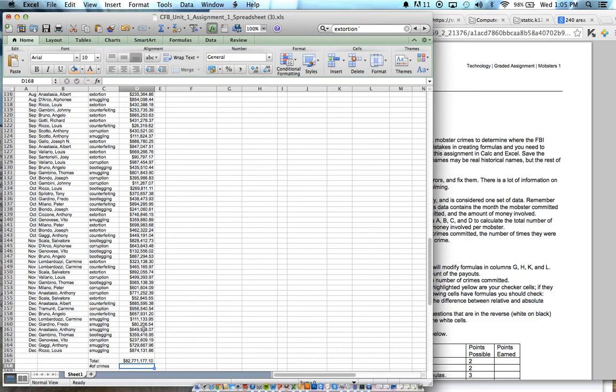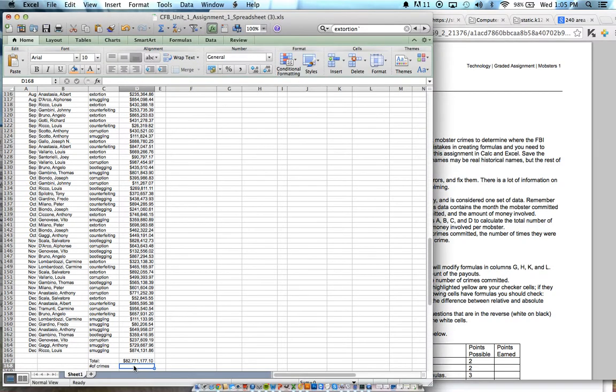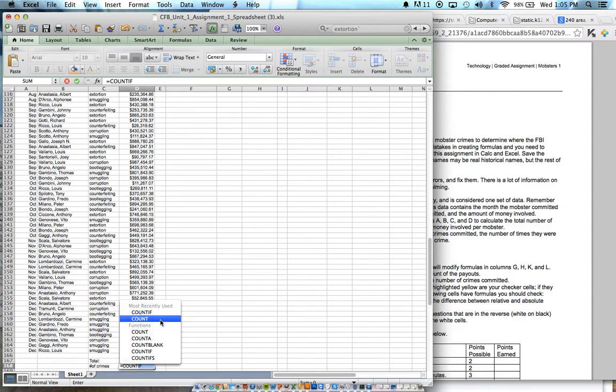Then the second piece we need to do is calculate the total number of crimes that were committed. That's in cell D168, and here it says to use the COUNTIF function. Here the COUNTIF function isn't really applicable, so I'm not quite sure where they're asking for that. So we're going to just use the COUNT function. I'm going to go back here, click on D168, hit the equals key, and start typing the word count, and I'm going to click just regular COUNT, not COUNTIF.